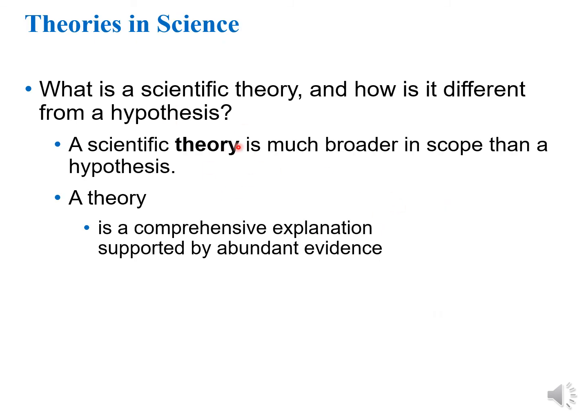Now, when it comes to talking about theories, a theory is something that's much broader in scope compared to a hypothesis. A theory is something that's more comprehensive, and it's a more comprehensive explanation, and it has to be supported by an abundant amount of data and evidence before we start calling it a theory.